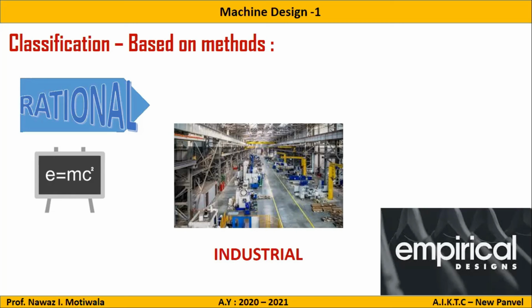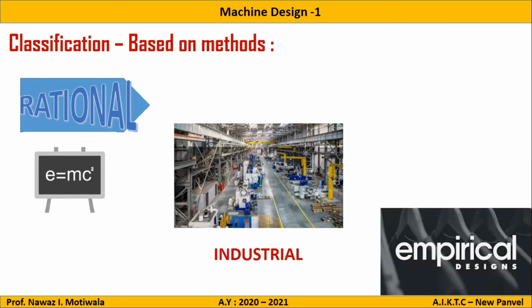Okay, now let us say you are on the shop floor, you have some worker with you and you ask him in the question, sir, there is this much force, what diameter of shaft will be required? So what will he say? Okay, there is this much force, take a shaft of this size. Suppose the force is 10, take a shaft of 20. How is he telling? Based on his experience that if you keep this much, it will be this much. He didn't calculate it, he didn't use the rational design method. What he did based on the previous experience, he gave the answer directly. So this kind of things wherein experience come into the play, that type of design is known as empirical designs.